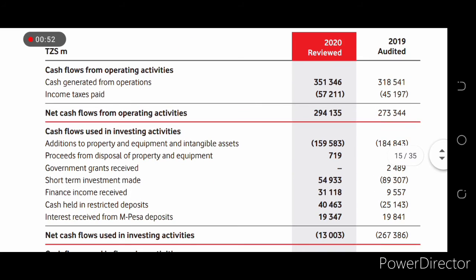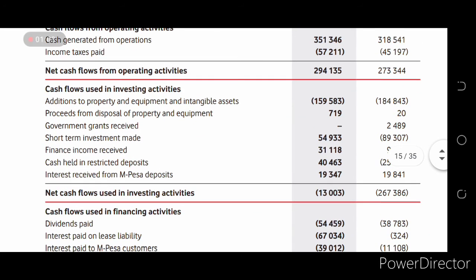So then, looking at the components themselves, there's the cash flow from operating activities. Now this one has tried to show a summary of all the operating activities put right there. They've just deducted the income tax paid, and then they show the net cash flow from operating activities. So then there's net cash flows used in investing activities.